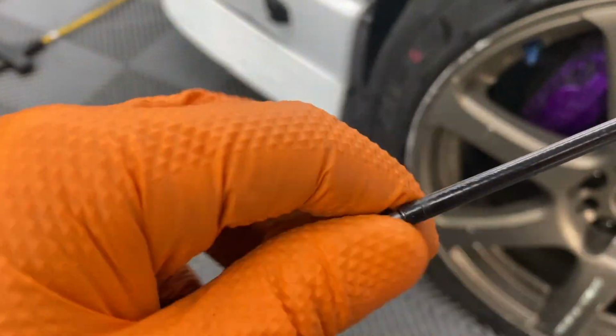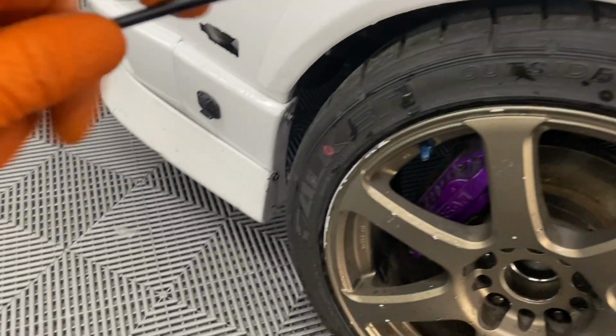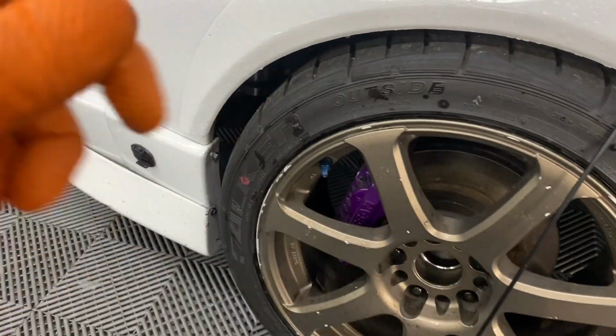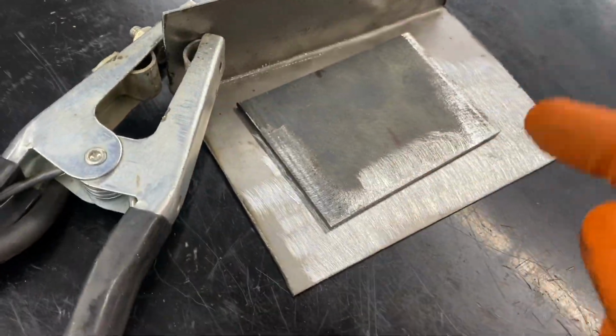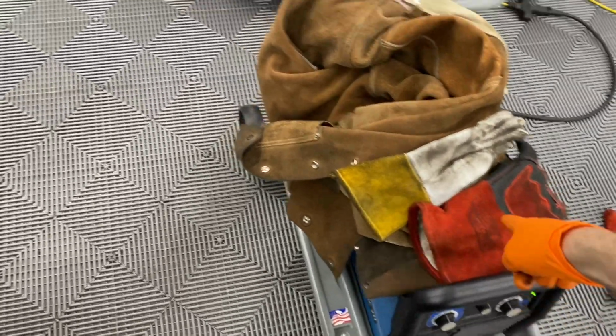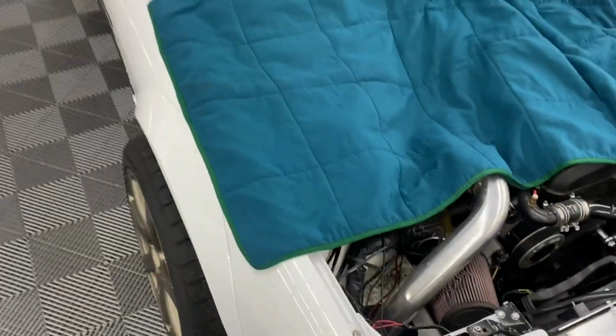That didn't work because this is a spring pretty much in there, so it's all flexible, or that's why it's flexible. So the brake line blade would just catch the groove and get off track because it would follow the spring coil. So I'm gonna try that. So this right here is the same gauge as my little bracket, and this thin stuff is about the same gauge as the car. So I'm gonna mess around, try to get the machine dialed in before I actually just do it on the car. Here's the setup.